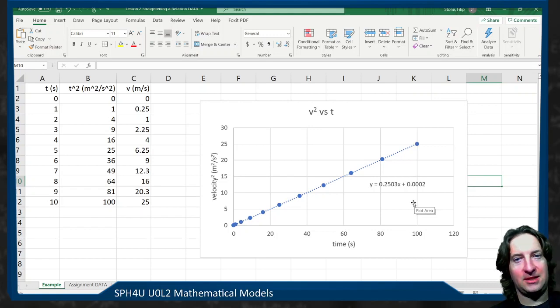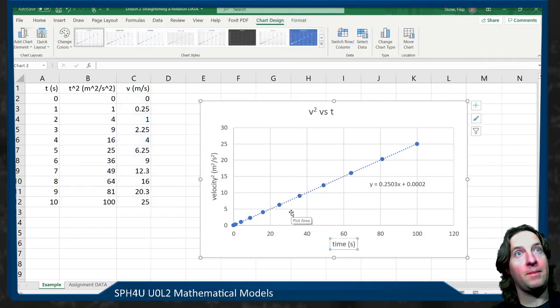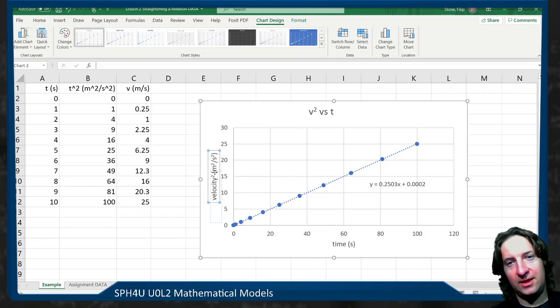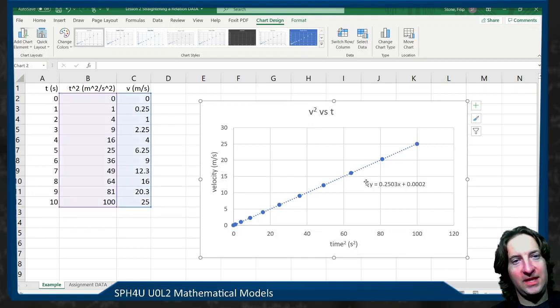Okay, so it doesn't matter how complicated. It could be a cubic, it could be whatever. If I change my, oh, sorry, this wasn't. No, I made a mistake. I apologize. This is just velocity on the axis. Why did I square that? This is just velocity in meters per second. My apologies. It's going too fast. And time was squared, right? All right, there we go. So it's v is equal to 0.25 or a quarter t squared.